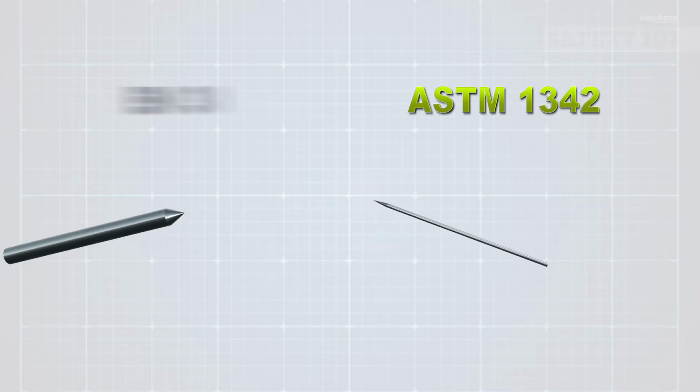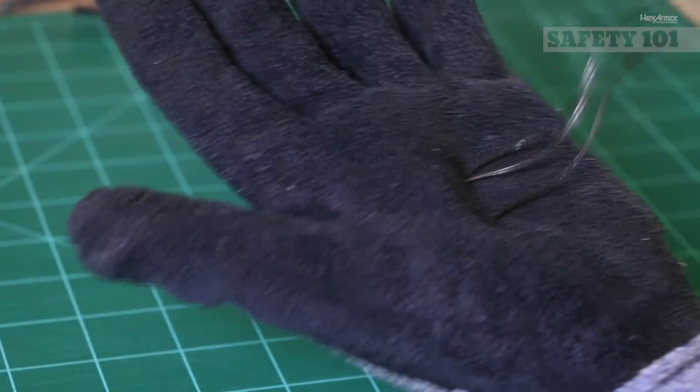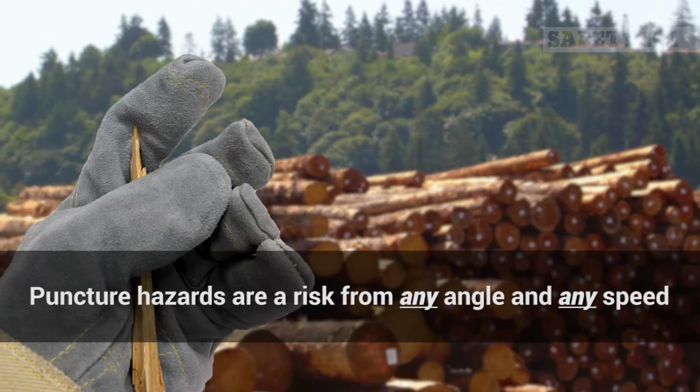Neither of these probes come close to replicating typical workplace puncture hazards like splinters, frayed wires, or metal burrs. And as we know in the field, workers are moving fast, and a sliver or a metal burr could jab into a worker's hand at any angle and at any speed.